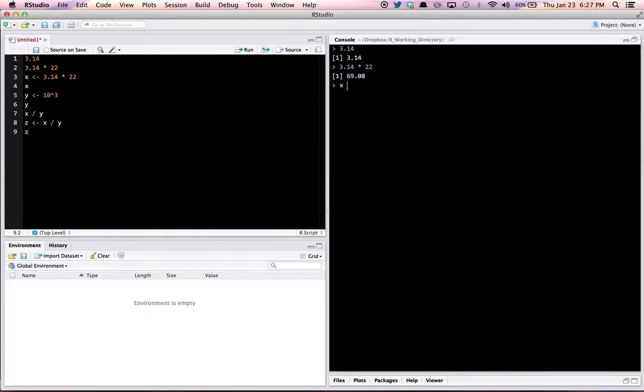And the notation for doing that in R is a little bit unique, but that's what makes R special. So we use something called the assignment operator. We want to store this value, 3.14 times 22, in a new variable called x. Now, you might expect us to be using an equal sign here, which is very common in most other programming languages. But R has some idiosyncrasies, which is the reason some people love it and the reason others hate it. I happen to be in the camp that loves R.